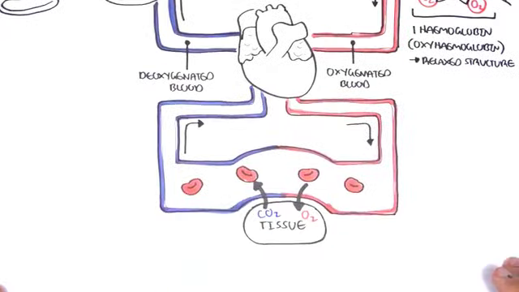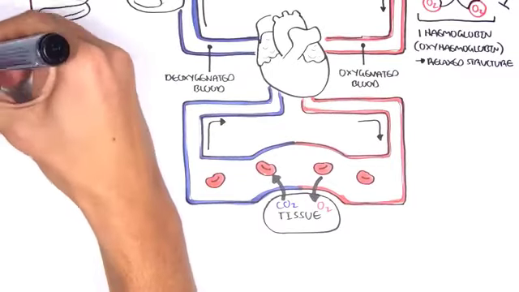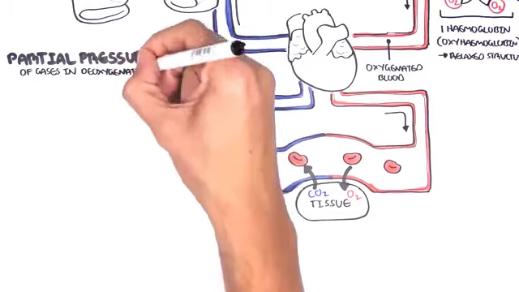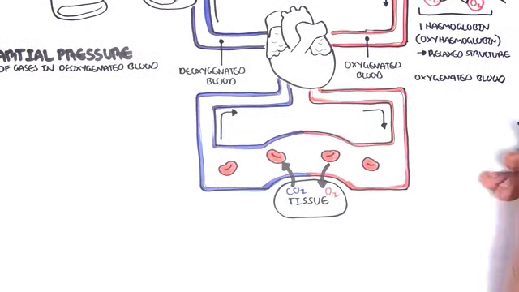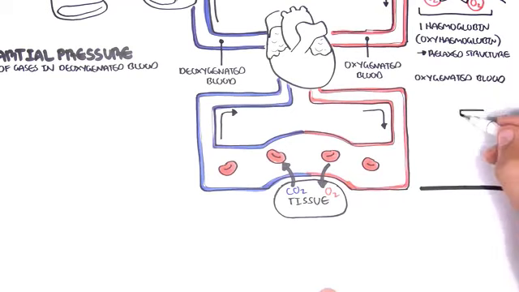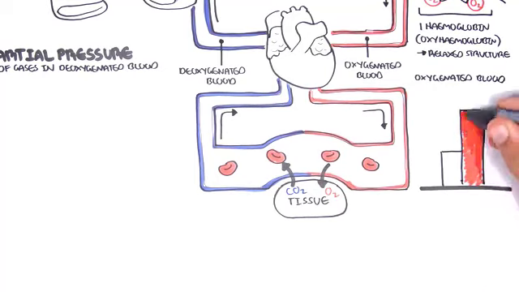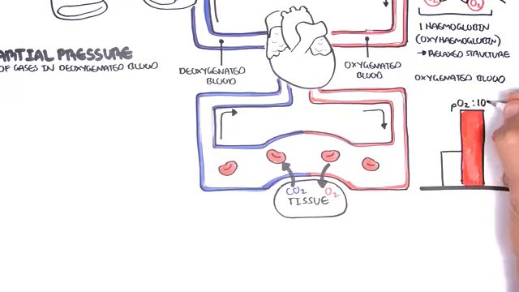It's a good idea now to briefly talk about partial pressures of oxygen and carbon dioxide in deoxygenated blood and also in oxygenated blood, because it will be relevant to what we'll talk about later. Now you can imagine that when blood is reoxygenated from the lungs, it would have a higher partial pressure of oxygen, so higher amounts of oxygen, 100. And carbon dioxide is low, 40. The oxygenated blood I am talking about is found in your arteries, such as your aorta.